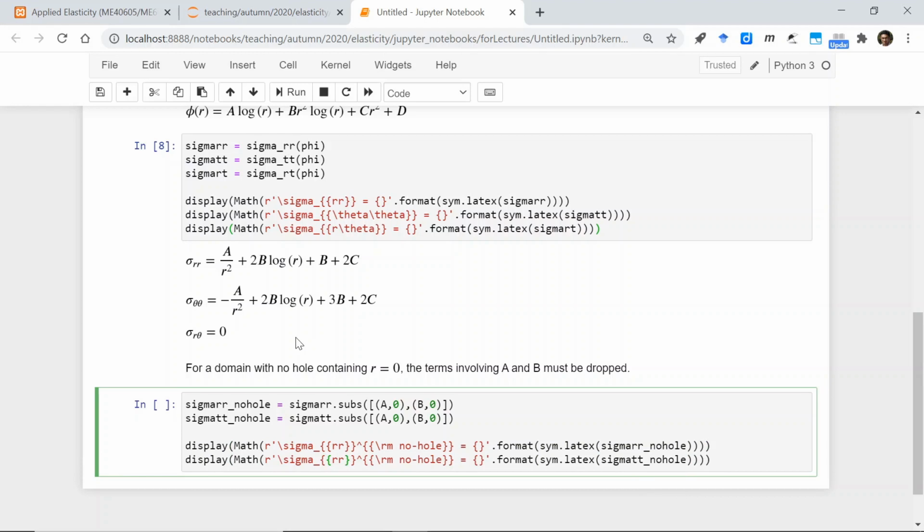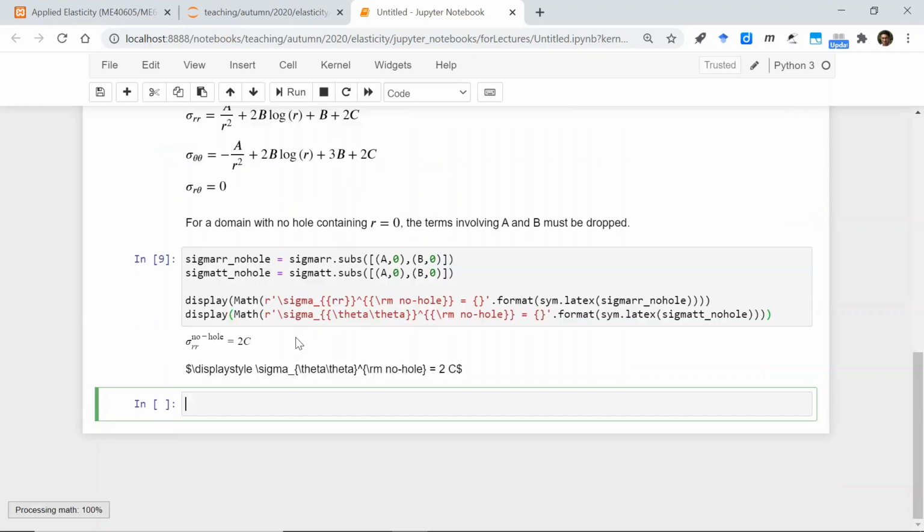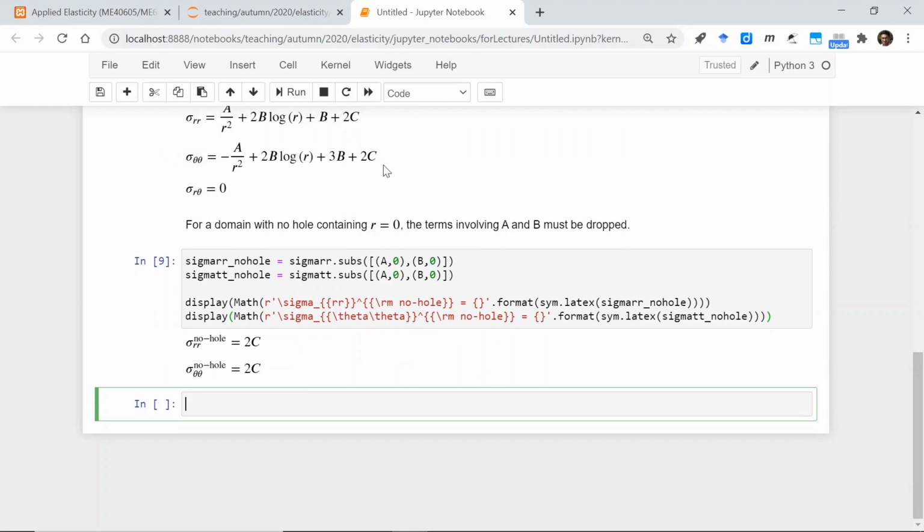I don't have to worry about the sigma r theta because that is identically 0. There are no a b c terms there, so nothing to worry about for sigma r theta. So let's display this. Now we know for sure that when a is 0 and b is 0, we will have only the twice c terms left. I did not have to do all this symbolic Python business for that, but I just wanted to demonstrate once again for the purpose of your practice how we go about substituting values like this. Maybe in a different situation you need to substitute different things, so how do we go about doing that?